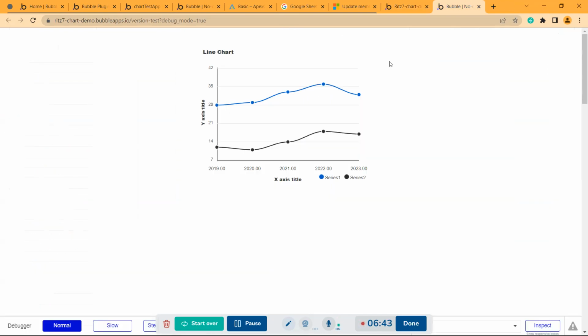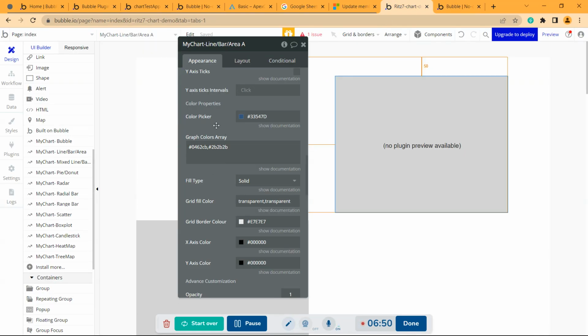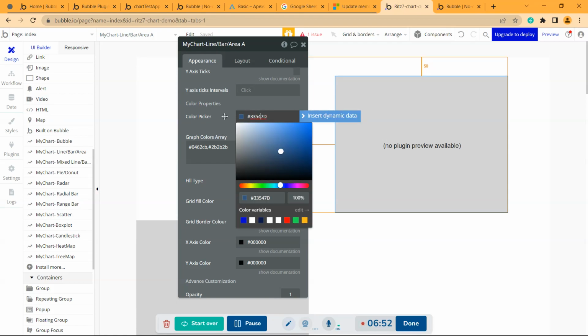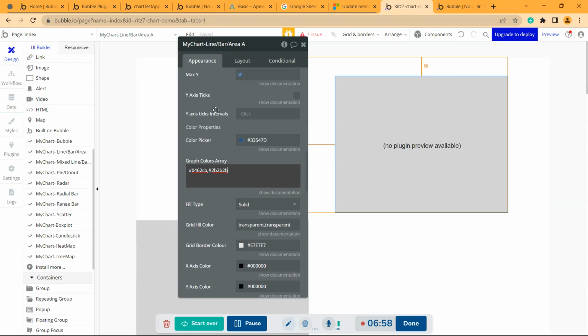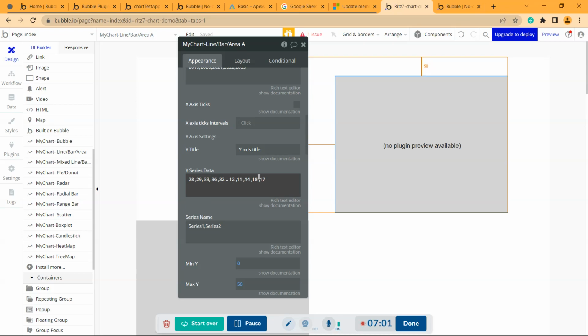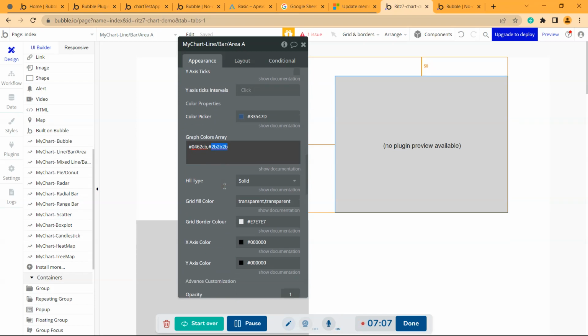So if you can see here, the series 1 is blue and series 2 is black. So those colors are coming from the color properties. So you can choose color from this picker here and you can give that color here in the graph color array. So based on the series arrangement that you have given here and the values, you have to give the color as well. So first is the blue, second is the black.